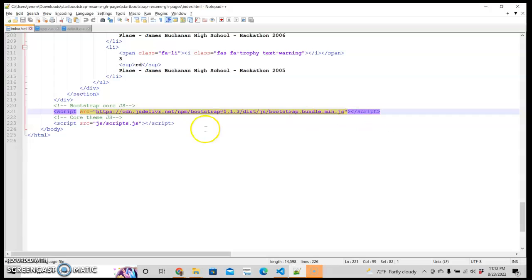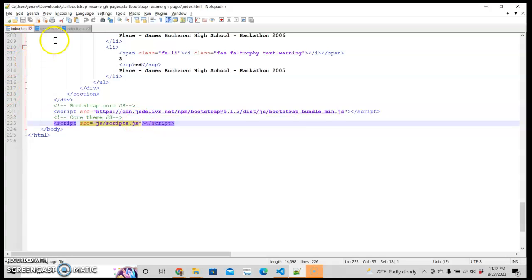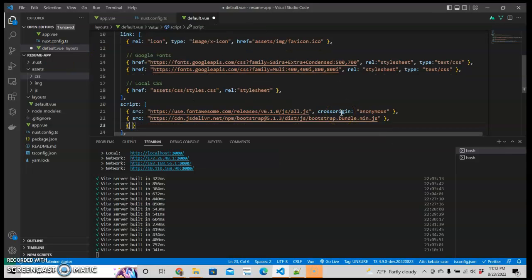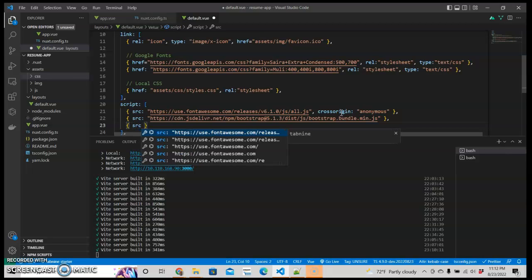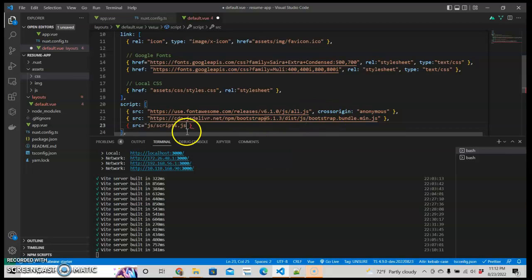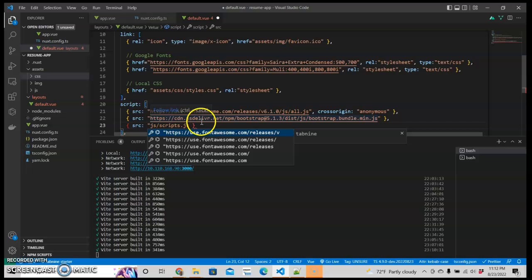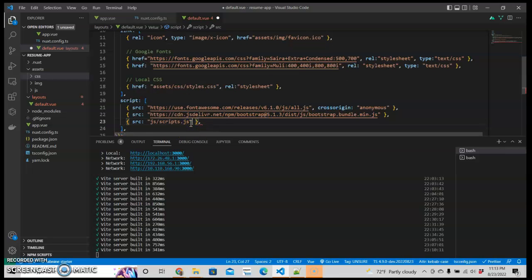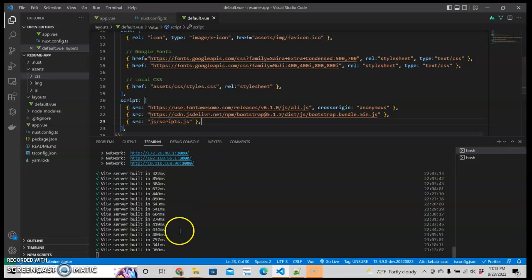Okay, and then the last one, so I think this order does matter, right? Because Nuxt will probably load them the same way that this page is loaded, except faster and cooler. Yeah, Nuxt 3 is cool. It is cool. Okay. Here we go. Alrighty. Something's wrong. Oh, forgot to add the closing quotation marks. Okay, so this is going to be rebuilt.